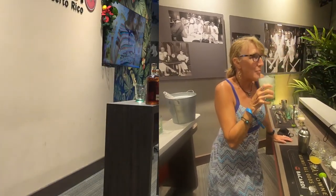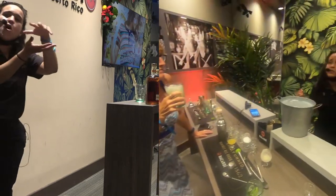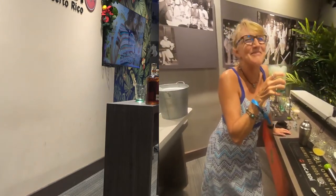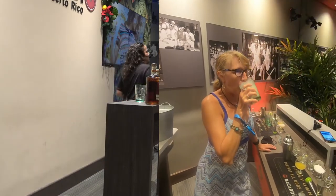I gotta tell you, when I was a little girl, they used to give me some coconut ice cream, and you can mix it with some passion fruit, and it's delicious. So yes, mix your piña colada with some passion fruit.